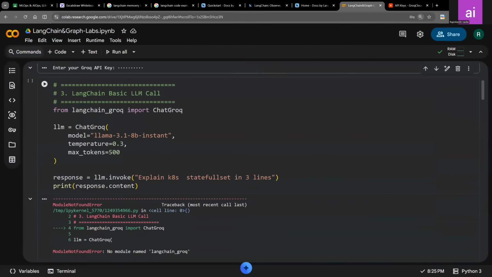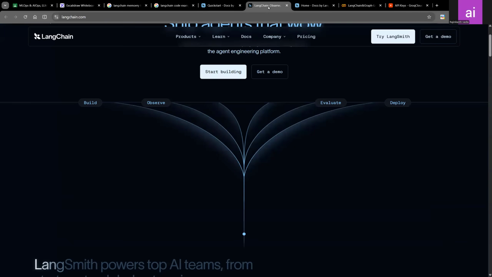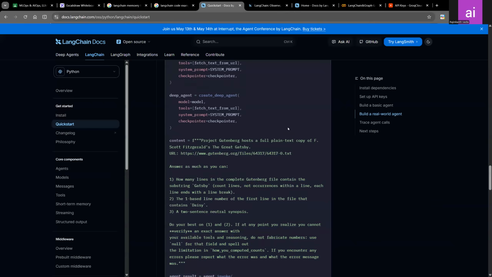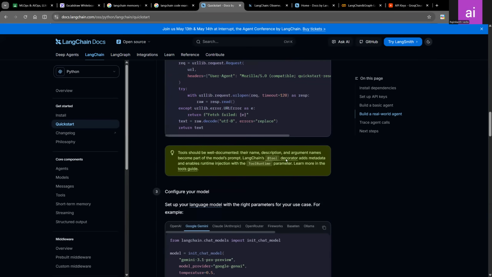Now we are making this LLM call from LangChain Groq, import ChatGroq. So this is the call. This is a model call.